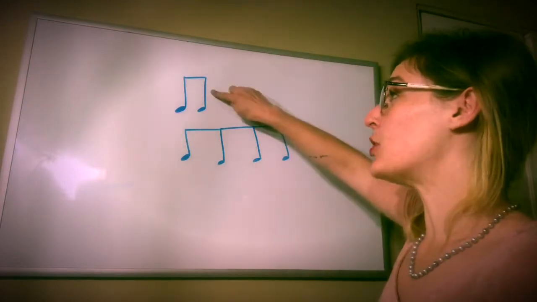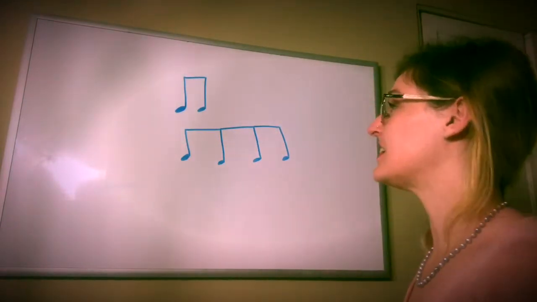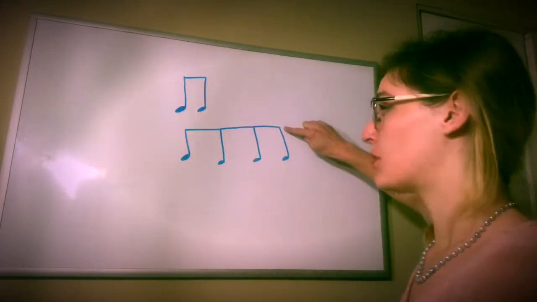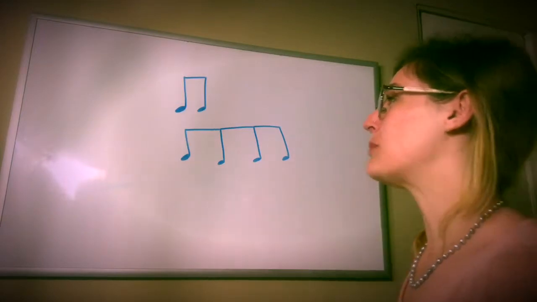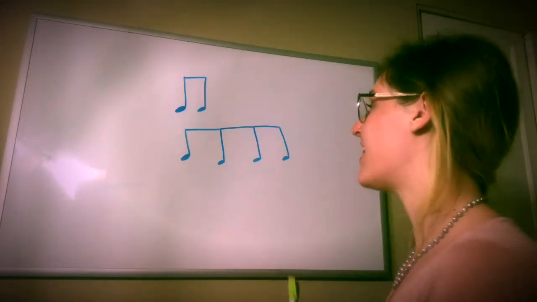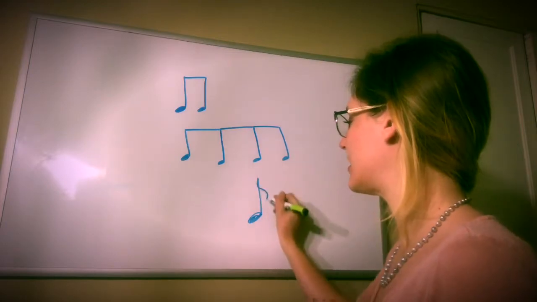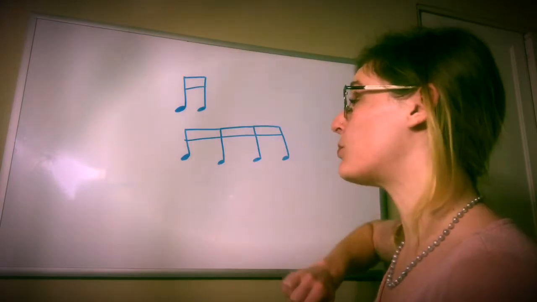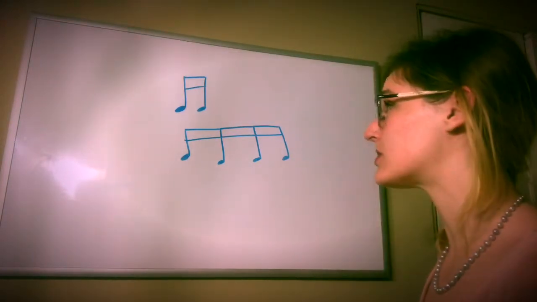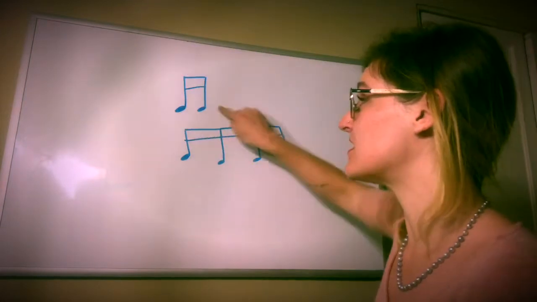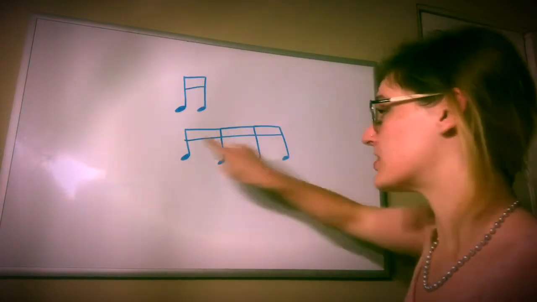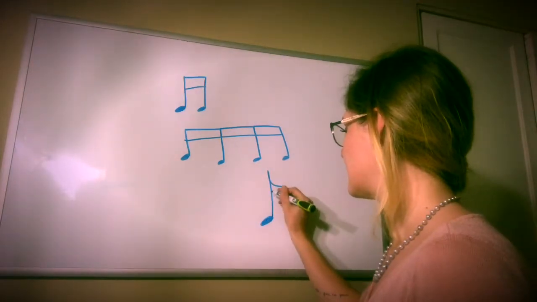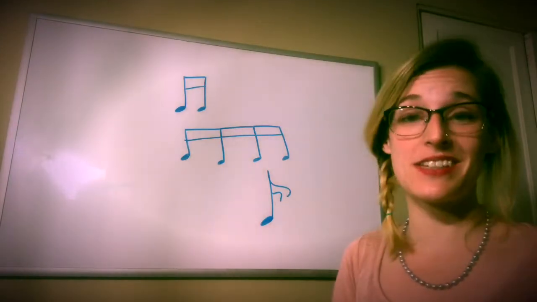We may see eighth note pairs or groups of eighth notes written in our music. The bar that connects the notes represents that flag that hangs off that single eighth note. We may see in our music the 16th note pair or the group of 16th notes. These two bars connecting the notes represent those two flags hanging on that single 16th note.